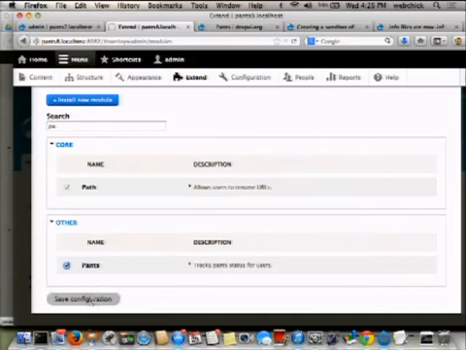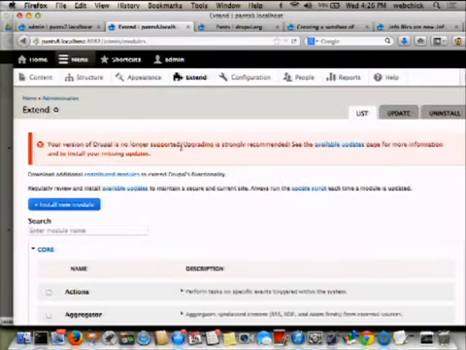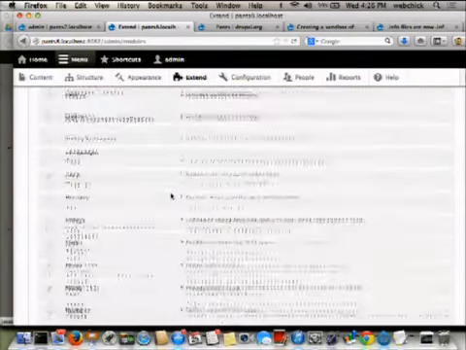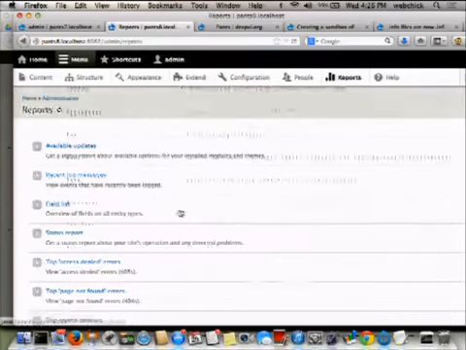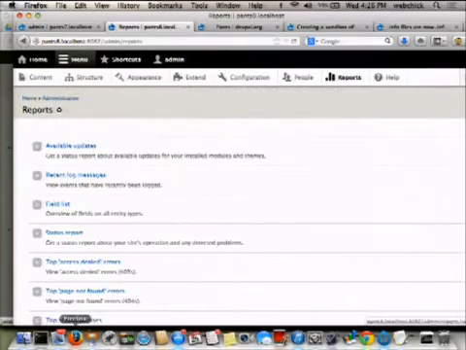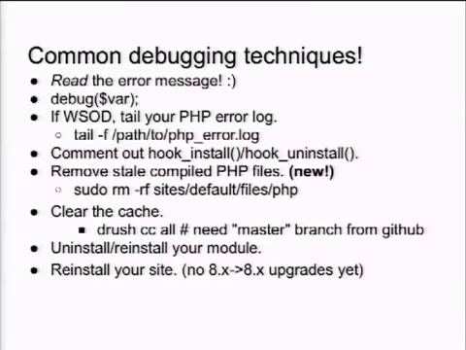Hooray! Pants shows up, and I'm going to save it and turn it on, and wah-wah. Oh, well, it turned on, but it gave me an error of some kind. And now the fun part. I'm not going to dig into that right now, but basically what probably happened is something like this. Did you just blow up your site? All right, awesome. So now is a great time to talk about common debugging techniques.